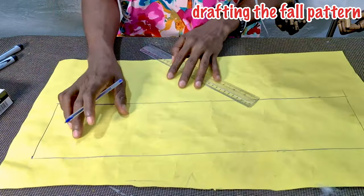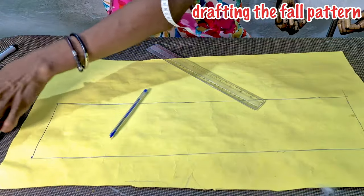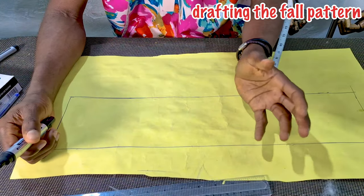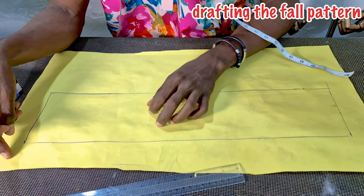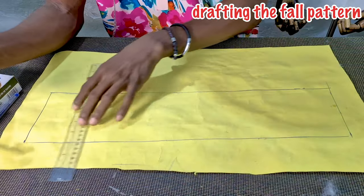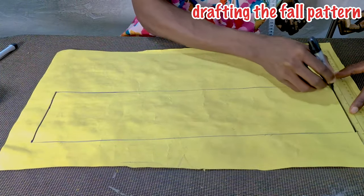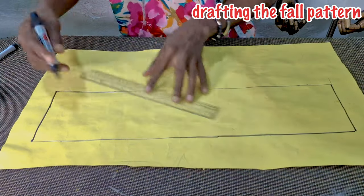To make it very clear, I might use this marker so that things wouldn't be too light away from the camera. And if you are watching and you think you are not getting the diagram very clear, you can put your view to high definition or HD. That will give you another clearer view on YouTube. Yeah, so we have the rectangular line now.